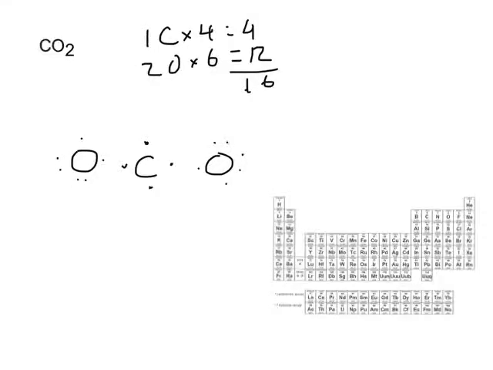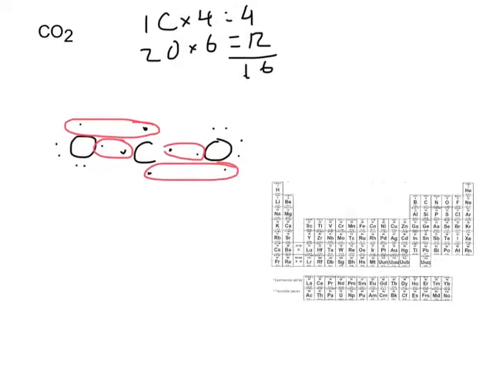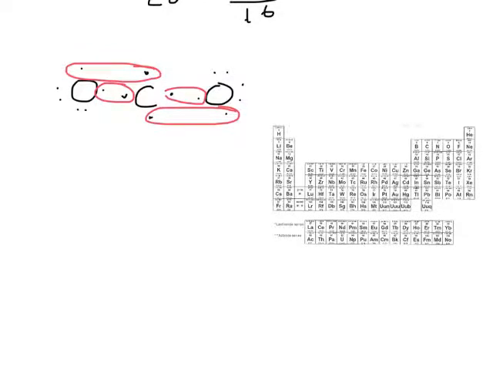And we've got a similar predicament here. I have a carbon that needs to make 4 bonds, but I only have 2 atoms. So that means in this case, both of these atoms are going to be doing double duty. And that works out just fine because each oxygen has 6, and that means they need to make 2 bonds as well. So we're going to have double bonds between both of these atoms. Bond, double bond, bond, double bond. And let's clean this up. Carbon, double bond to oxygen, double bond to oxygen.